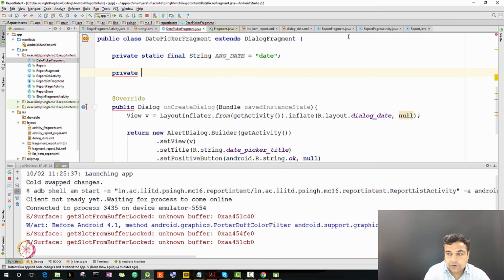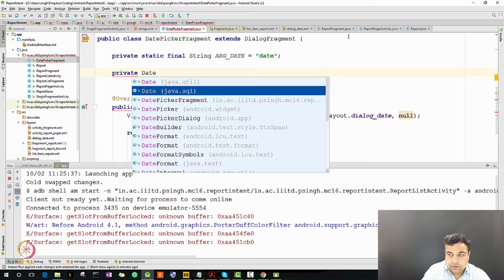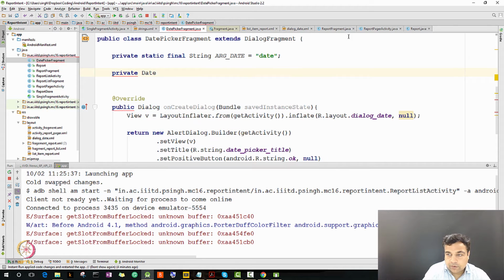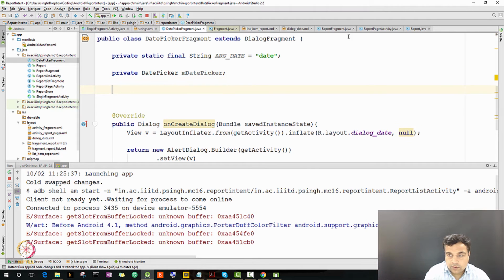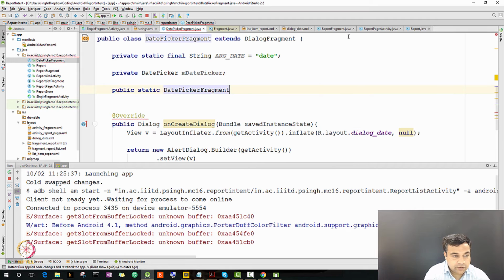Then we are going to create a date picker fragment, public static date picker fragment new instance.